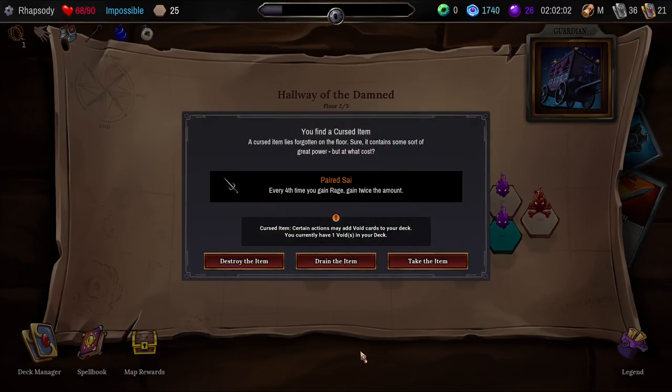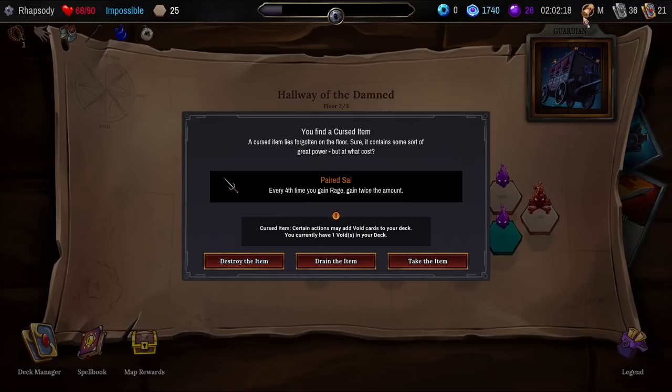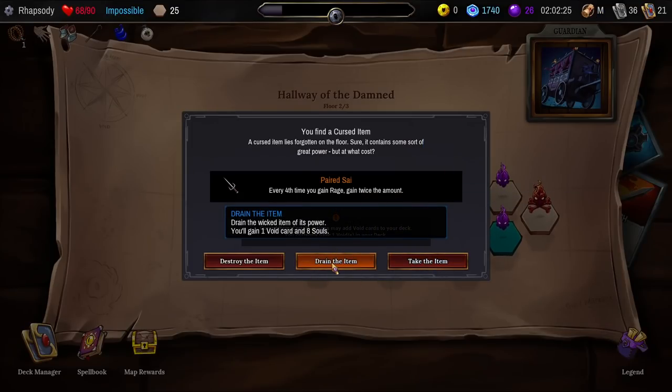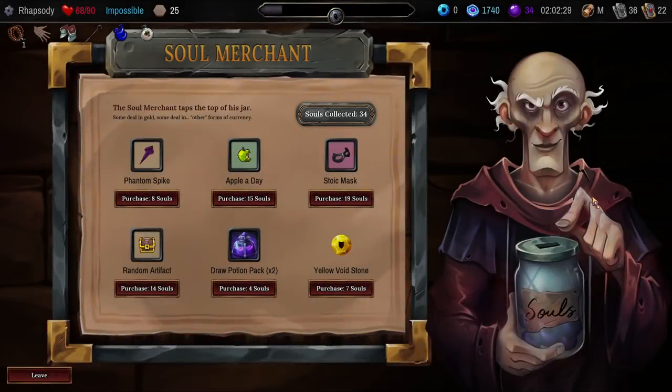Now we got a couple quick rooms in a row. Every fourth time you gain rage, gain twice the amount. I'm actually pretty disappointed by that. I don't gain rage often enough to really utilize this effectively. My map does still have the shrine on the path, so I'm going to drain the item, getting a void card and 8 souls. So I've got more souls to spend here.